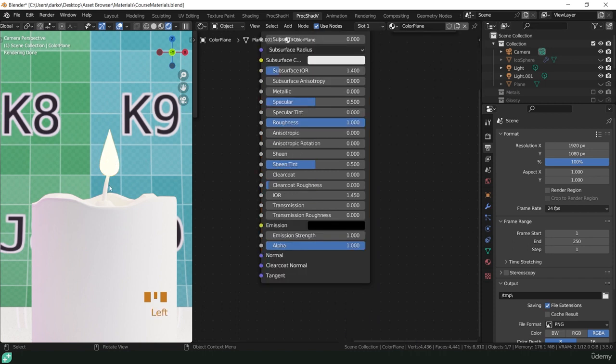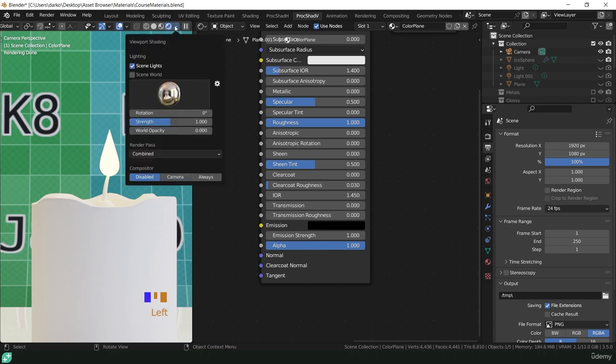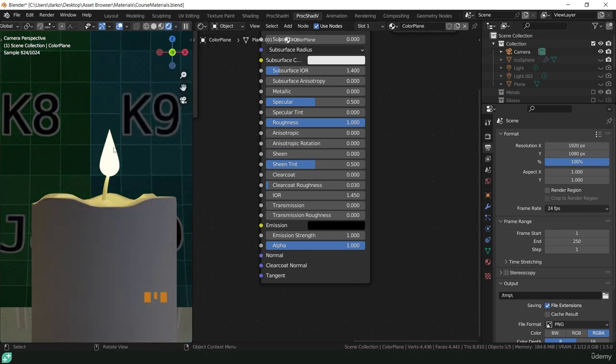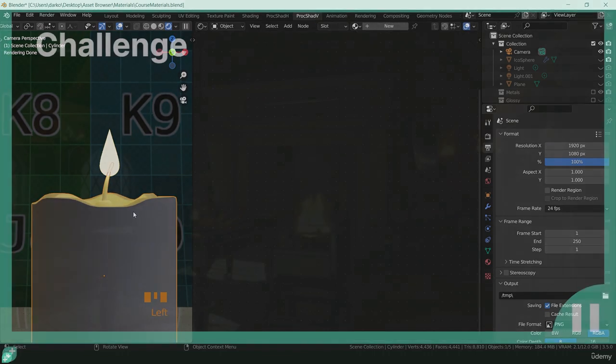Now we have some other lights in the scene, so let's just go to the outliner and turn those off very quickly. And we'll also go to the drop down next to our render mode, and because we're using the default background image, we can change the strength just from here. Let's take that strength down to about 0.5 or so. So now all the light, or most of the light in the scene, is coming from this flame object, which is on our candle object.